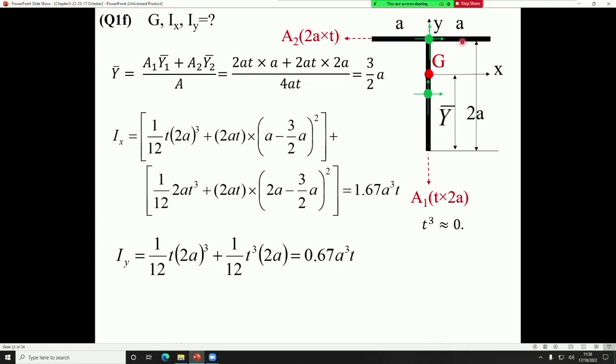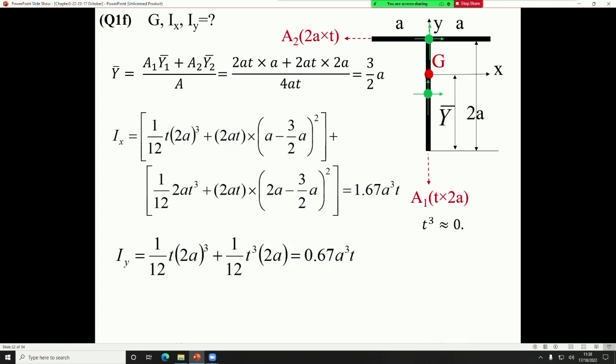Okay. Now what is the area of the top one? Are you happy 2AT? Okay. Could you tell me, if this is a reference coordinate system, what is the coordinate of this green dot with respect to this point here? 2a plus t over 2. Now, what I'm saying is that we ignore the overlap of the material. So we do not write 2a plus t. We are assuming it's like a line. Absolutely right. But we also ignore the overlap of the material. Does it answer the question? Yeah.